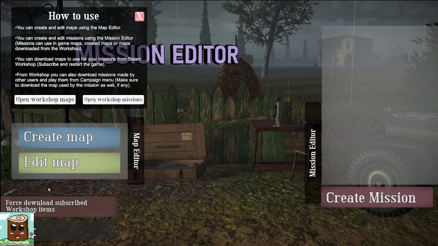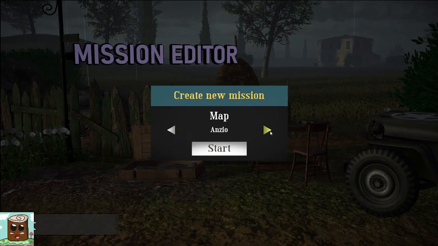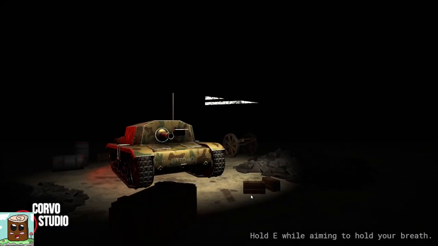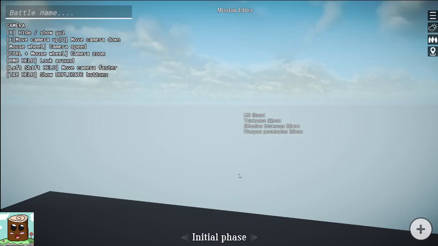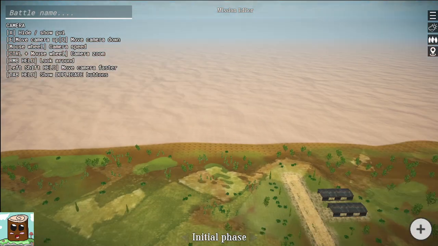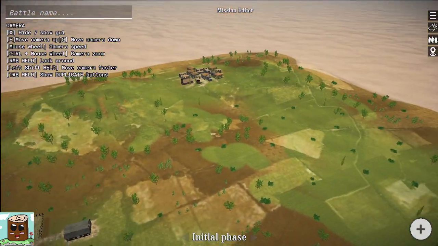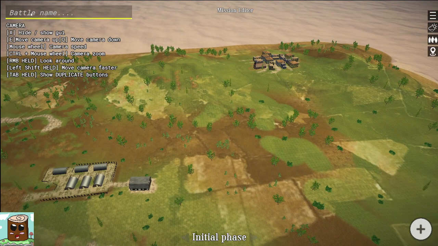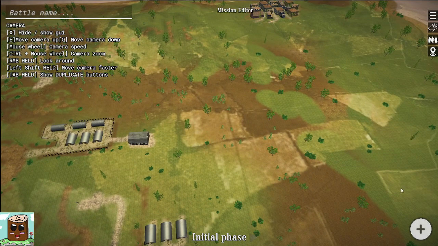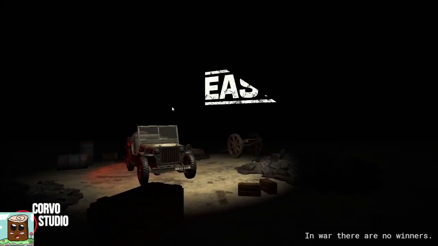What are you talking about? I've made a map before. Create mission. Aberdeen. Okay, I guess we'll pick this one. Why can I not move around faster? You know what, I guess this will do fine. Okay. I want to add. You know what, this is not going to work. It's already too planned out.